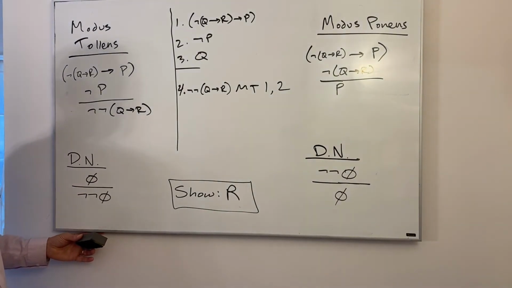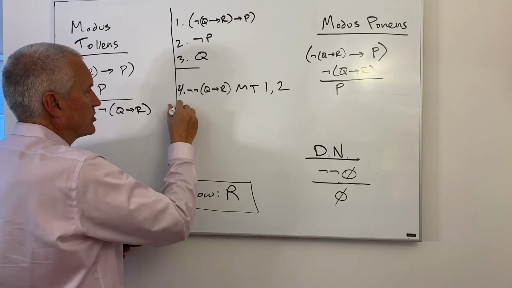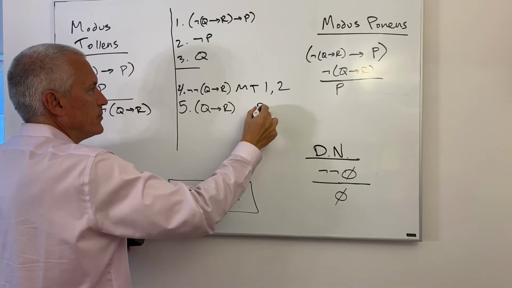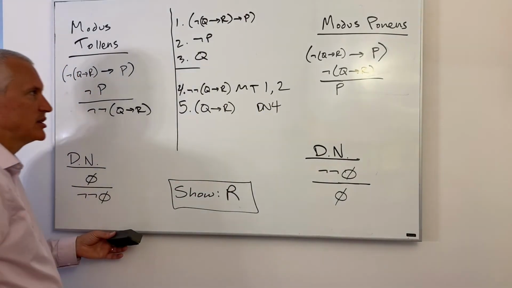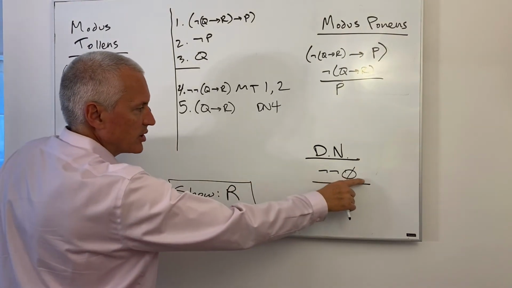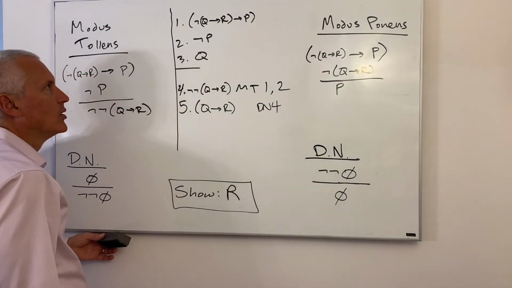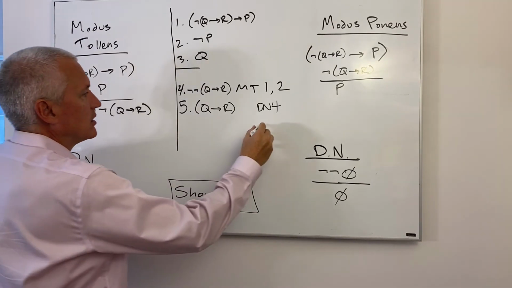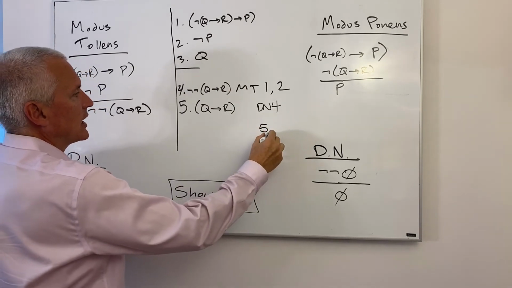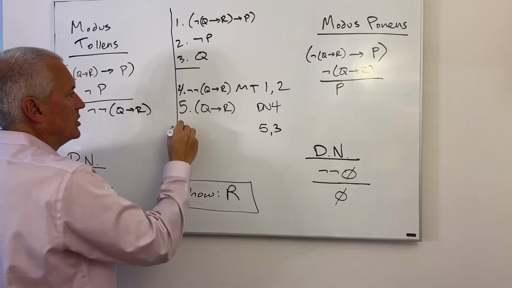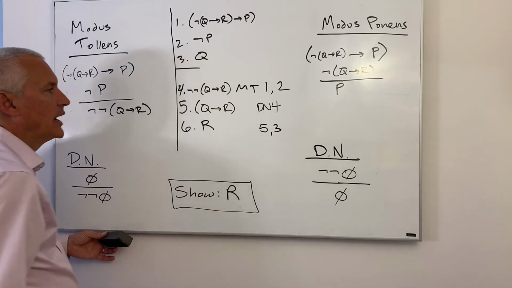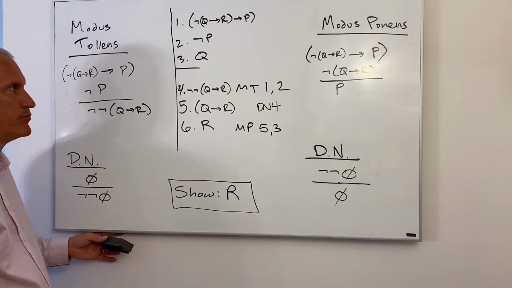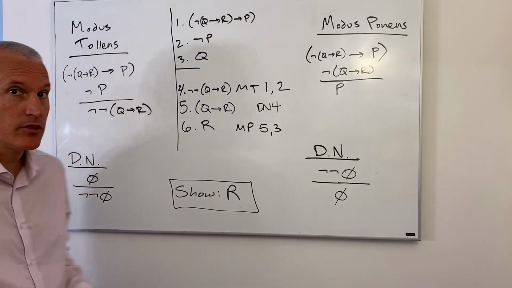Whenever I see something like that, I always think double negation. Let's get rid of those nots. They're sort of complex and they prevent me from using whatever's behind them. So I did double negation on line 4. Again, line 4 says if you've written down something in this form, you can write down something in that form. And now looking at that, I hope you see that on line 5, I have a conditional. On line 3, I say the if part is true. So I can say modus ponens, R. And that's what we wanted to show. So that was the second to last problem.